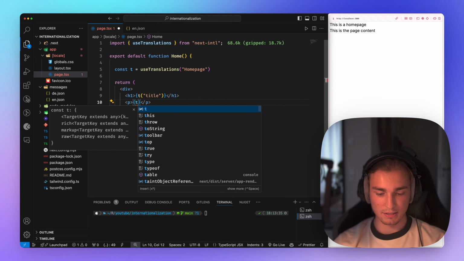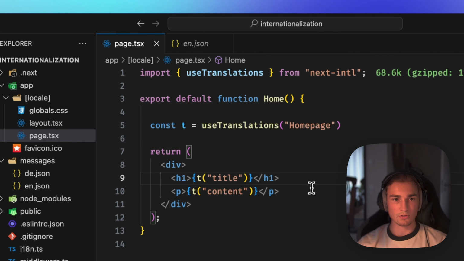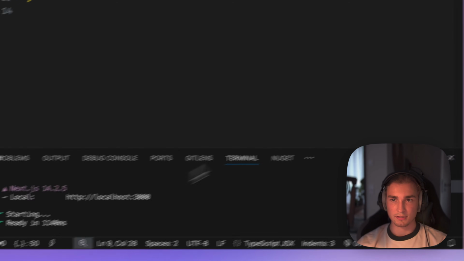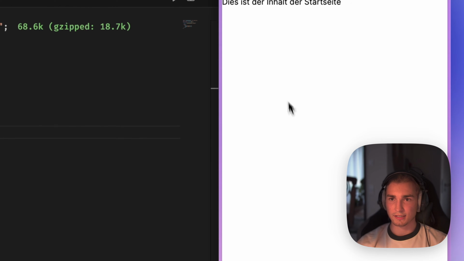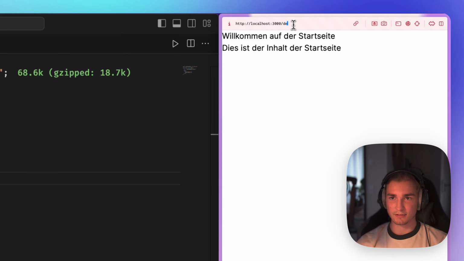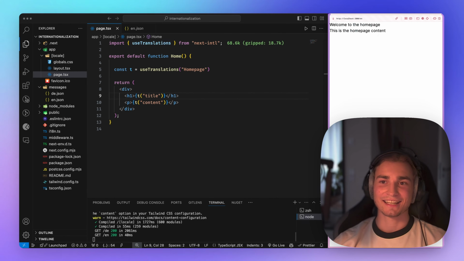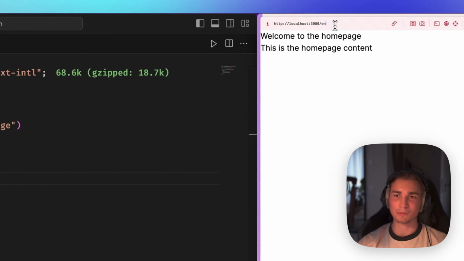So t, and what is that? I think content. Yes, correct. So content. And now let's restart this application shortly. So let's get here, and here we go with the German version. And you can see there's a little prefix added here now, /de, and I can change that to /en, for example, and now I get the English version. It's that simple, it's that magically, and now you just have translations in your application or internationalization in your application.